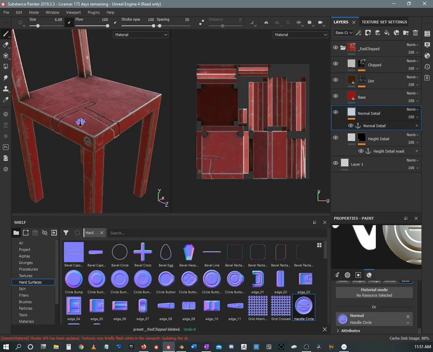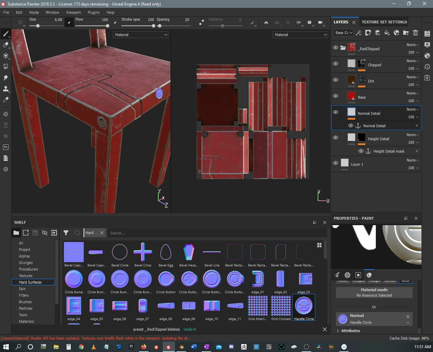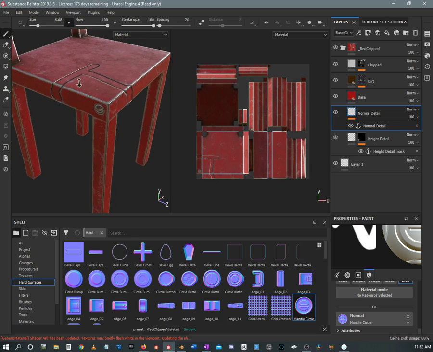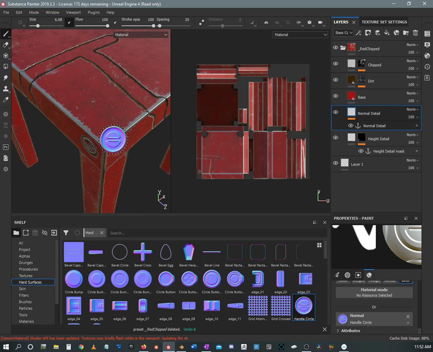But in a real setting, as you start to take this further, you're not going to have just these two. You're going to have some moss and dirt that actually starts from here and works its way up, oxidation of steel. Not only is your paint chipping off, but then there's also a more subtle area where your paint is actually fading before it starts to chip. So you could end up with 8, 9, 10, 15, 20 of these things and have them all plugged into your normal detail and your height detail via the anchoring. And as long as you've got it saved as a smart material, you're not having to set this up from scratch every single time.